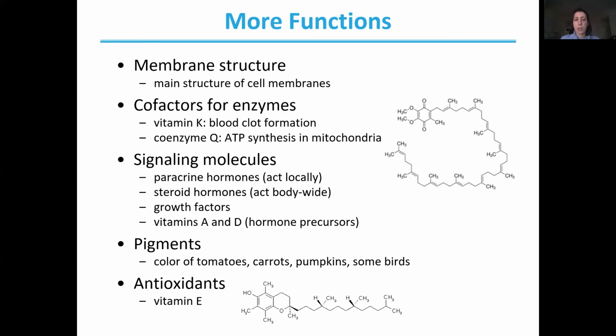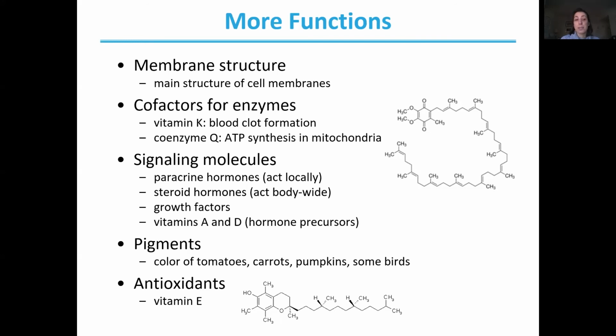And one major one, coenzyme Q, is a major molecule that helps in ATP synthesis in the mitochondria. In the future chapters of biochemistry, where we're looking at cell signaling, coenzyme Q gets brought up a lot. Again, its lipid-like nature helps it to move around the mitochondria very well.